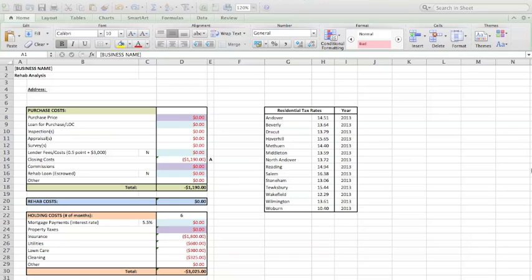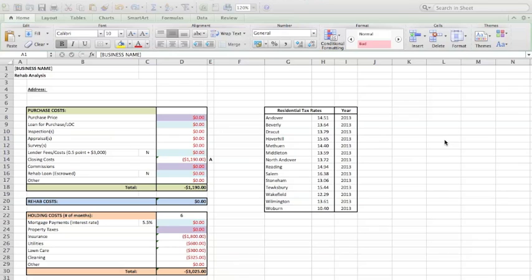Alright, so I think the best way to go through this is just to dive in and show you how it works. So we'll start with this first tab. You'll notice there are some colored cells. The purple ones and the cells in column C are deal specific cells, so you'll be updating every deal.